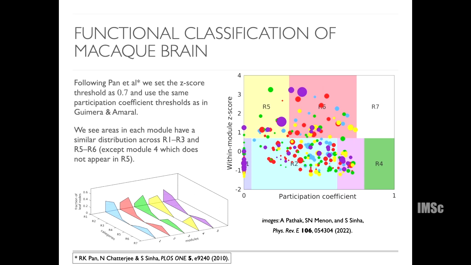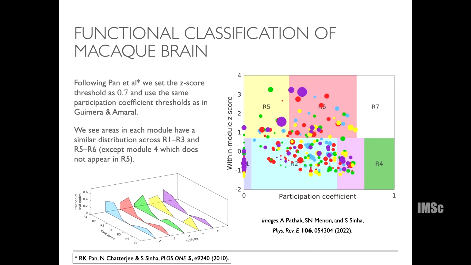But putting that aside, you'll notice that you have a fairly uniform spread of nodes across most of the regions except for R4 and R7, which means that you barely have any nodes that have almost no preference about who to connect to. And as I was mentioning earlier, it's rare to have nodes that have a very high participation coefficient in some real networks, at least in brain networks, right?